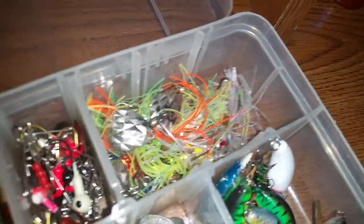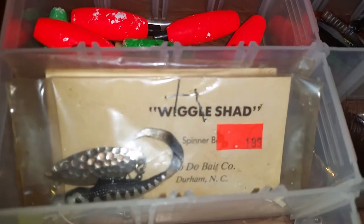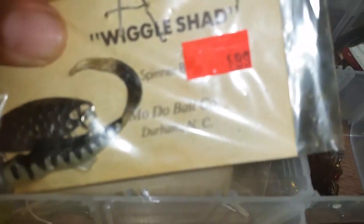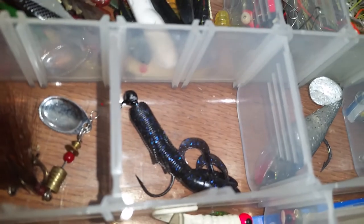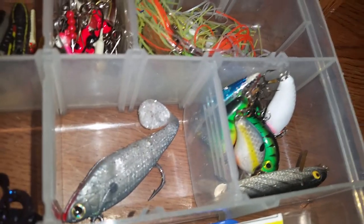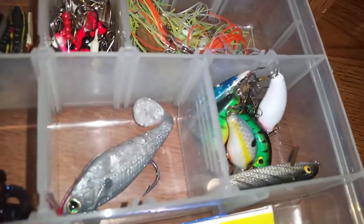Got some more corks, jig bodies, crappie jig bodies, jig heads, Strike King Mini-King spinnerbaits. I got a bunch of those in different colors. Some Wiggle Shad by, what's the name of that? Mudu Bait Co. Yep. I got two of those. That's like a shad color, and that's like a fire tiger. Just turned around, but yeah, fire tiger. Got some bucktails, whatever that is, a jig. Storm, I believe, swimming shad. Strike King Baby Minnows.